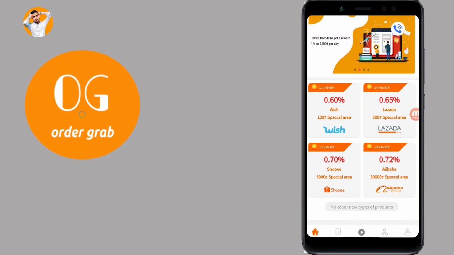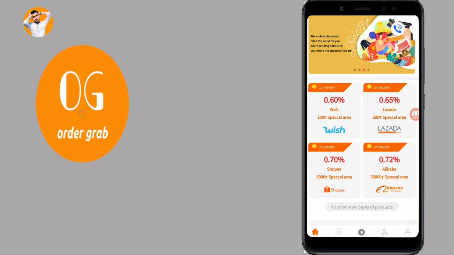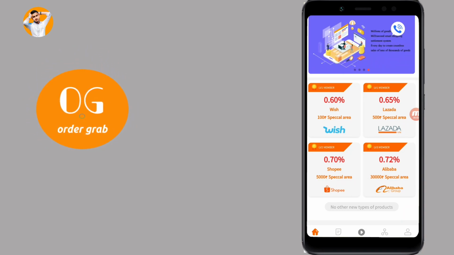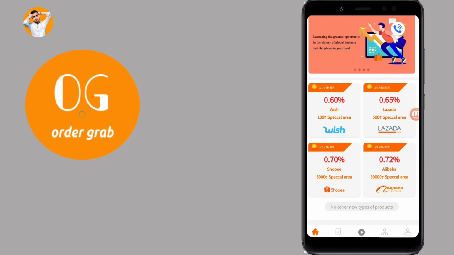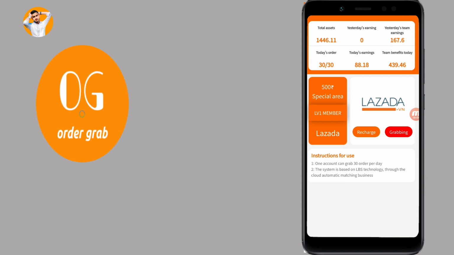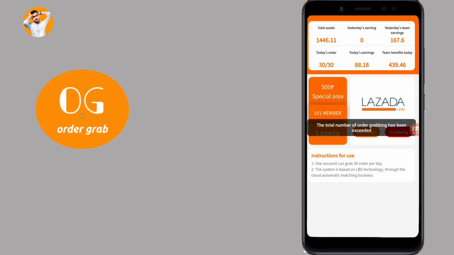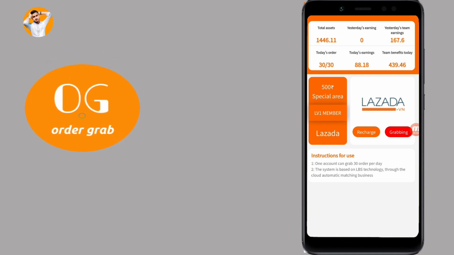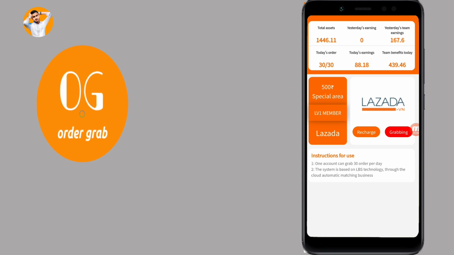Guys, this option is available to those who recharge 500 rupees. Click this banner and start grabbing. Friends, today my grabbing is completed, so I earned 88 rupees.